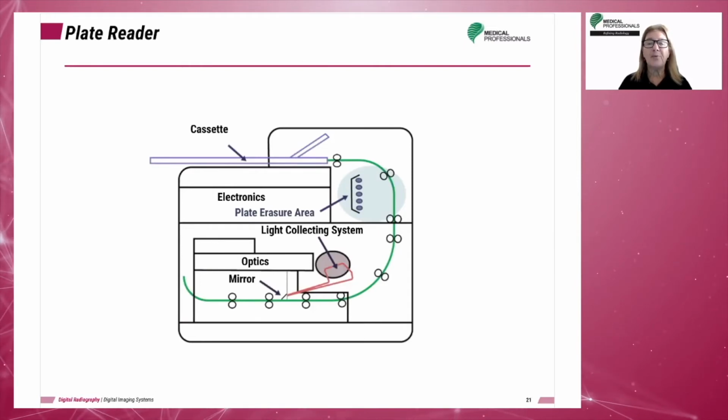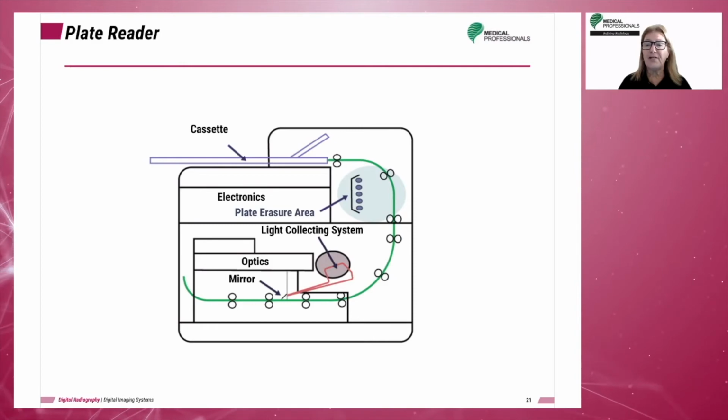The design of the plate reader varies by vendor, but they have the same components. The drive mechanism moves the plate through the scanning process. The optical system is made up of the laser, beam shaping optics, light collecting optics, and optical filters. The optical system is designed to project and guide a precisely controlled laser beam back and forth across the plate.